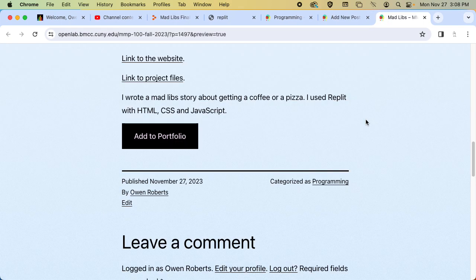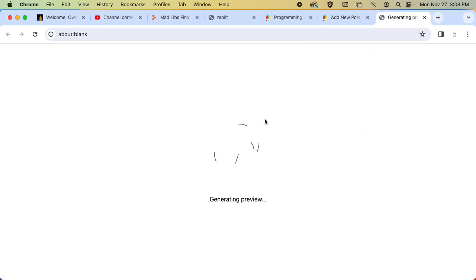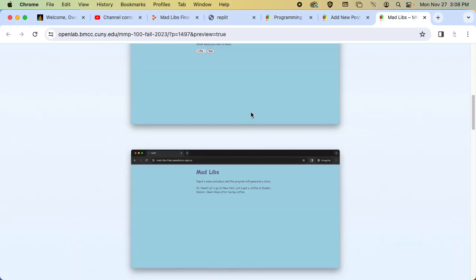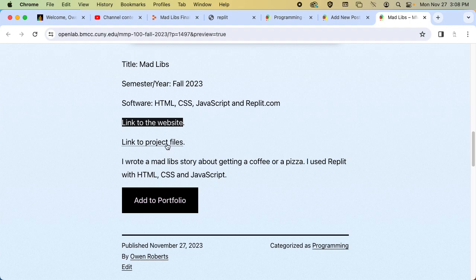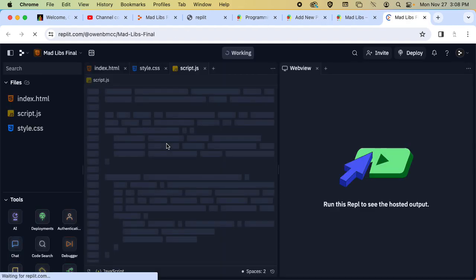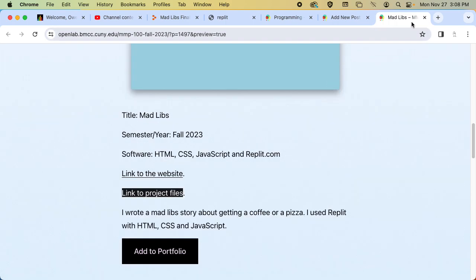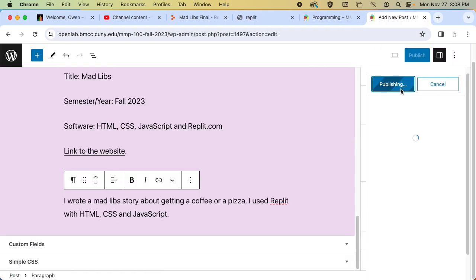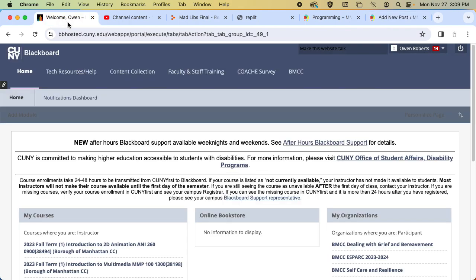Okay, that looks good. And actually, let's test our links. You always want to test your links just in case you had a typo or copied something incorrectly. But that link works, and this link works. So that should all be good. So now if we've tested everything, we just click publish. And again, for this, we're not using Photoshop, we're not using After Effects, so we don't actually need to include or upload any files when we submit on Blackboard. So we're just going to copy this link, and that's everything that we submit on Blackboard.